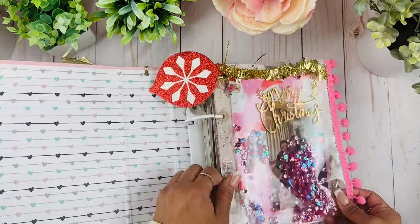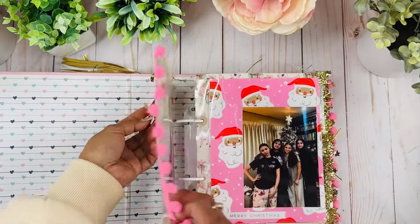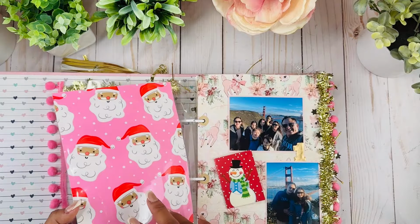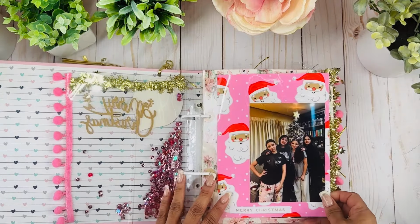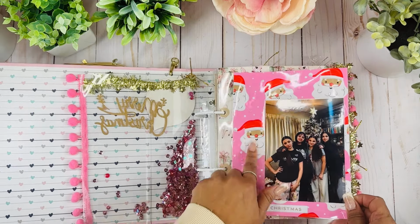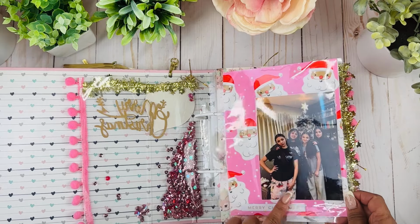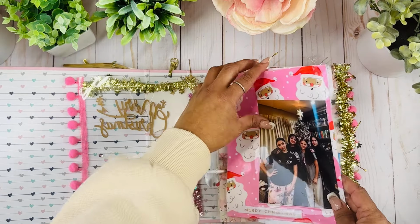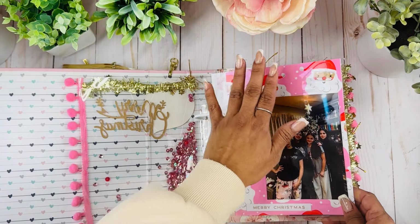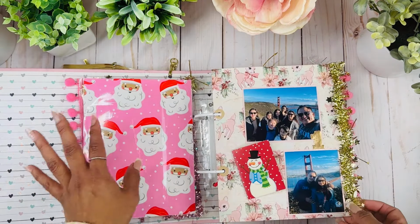And I just love playing with these. It almost feels like the sequins are part of the picture on the back. But the picture on the back is actually a laminated page. I also did this as part of the 12 Days of Christmas, using some of the wrapping paper we used this year to wrap the presents, and just added one of my favorite pictures and laminated that. And this is actually a pocket, so I'm gonna be writing kind of like a little letter with all the intentions on creating this December daily.